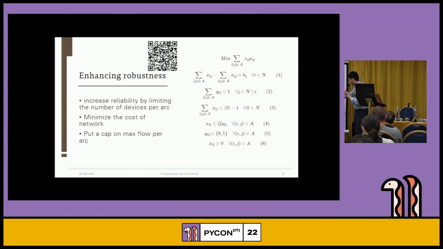And I put the constraint number 4, which is a linking constraint for this problem, and that complicates everything. That destroys the beautiful structure of the problem that the minimum spanning tree has. So in the classical case, in the classical minimum spanning tree, we have the Prim algorithm, for example. We can use that, we find a minimum spanning tree, it's used in the STP protocol, it works very, very well. Right now we put another constraint, which is this linking constraint, and it breaks everything. It doesn't work anymore, the Prim algorithm.